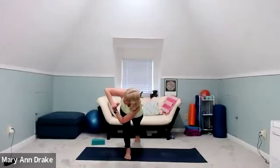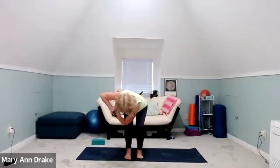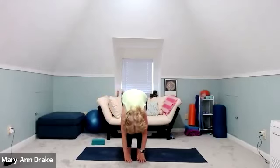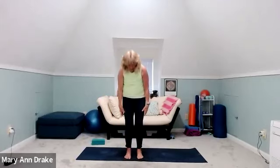Beautiful. Gazing down towards the floor, step forward to a twisted chair pose. And then release to a standing fold. Rolling back to stand. Bring the arms over the head and bring them right back to your side chair pose again. Sit, stand tall, and sit, stand tall, and sit. Stand tall. This time hold.